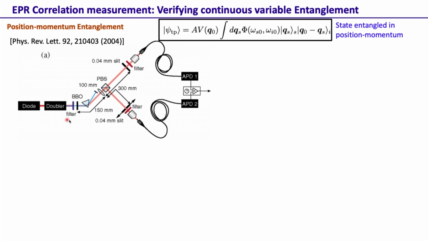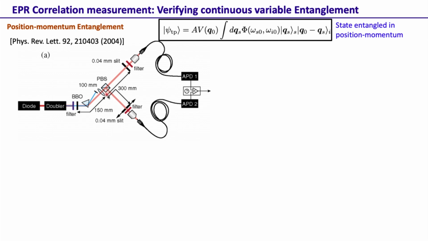So this is a type 2 collinear down conversion. Here we separated the pump from the signal and idler. Since signal and idler have two different polarizations, if the signal is horizontally polarized, at the polarizing beam splitter it goes this way, and the idler, which would then be vertically polarized, goes this way.